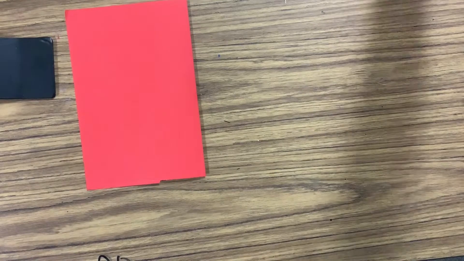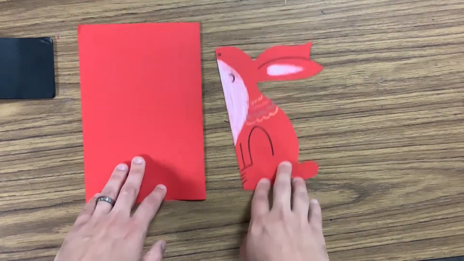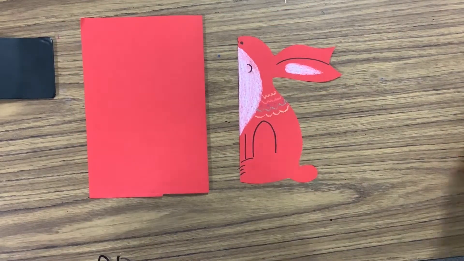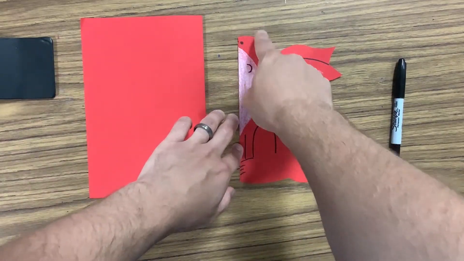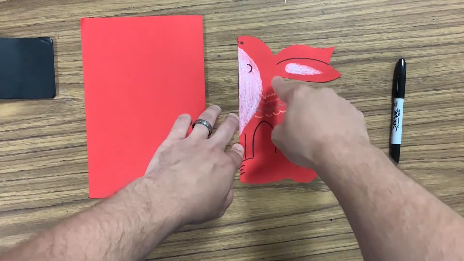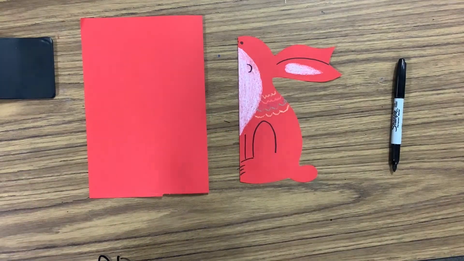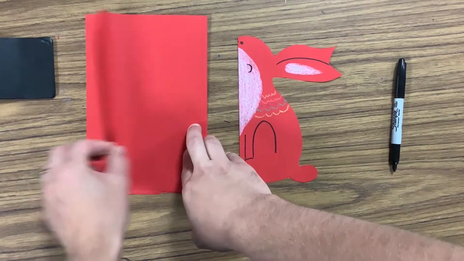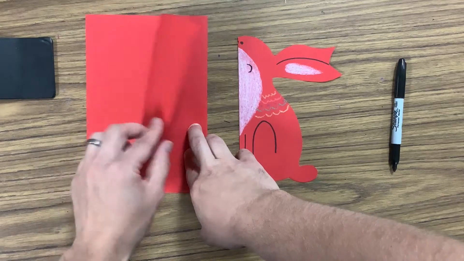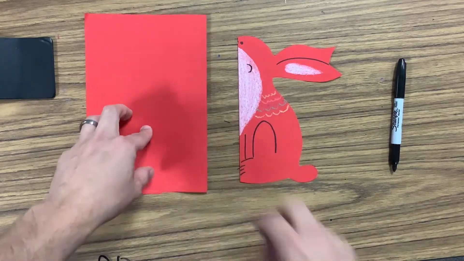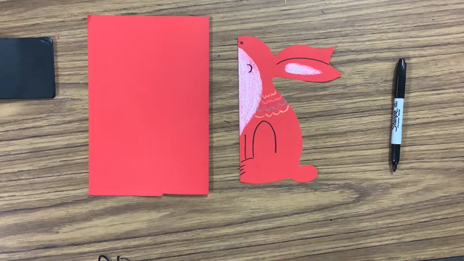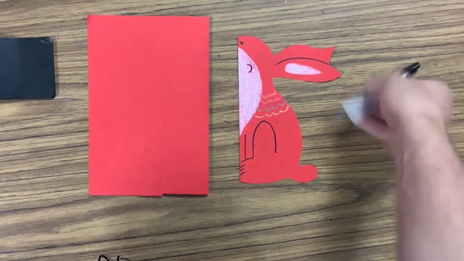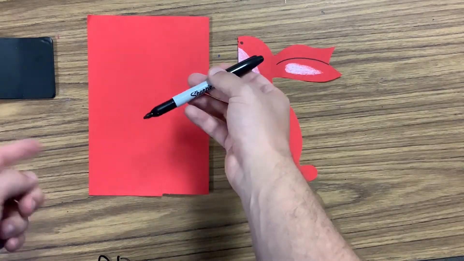And at this point, I'm going to draw along on this side, matching the contour of this bunny. So if you want to pause the video and get this ready with the folded, mine opens from the left. My bind's on the right. You can pause the video and then replay it when you're ready to draw with me. Go ahead and grab a pencil. I'm using Sharpie because it's easier for you to see. Grab a pencil.